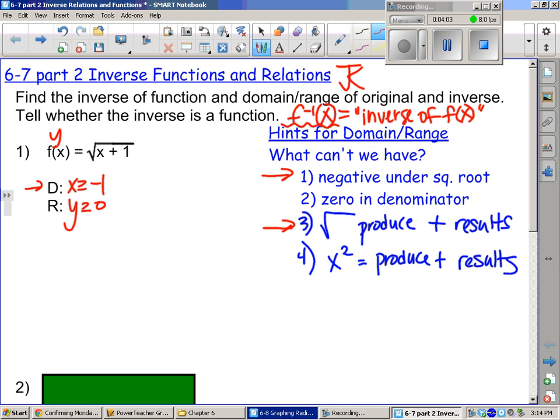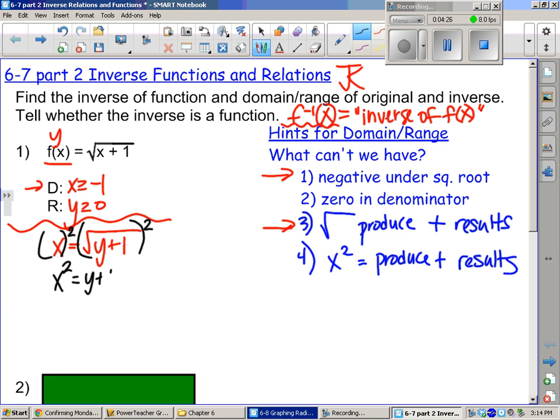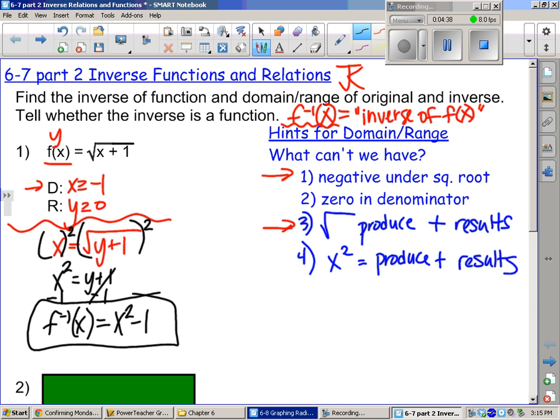Cool. Next step is to find the inverse equation. Remember, the f of x is just like a y, and we practiced this in the part 1 lesson. To find the equation, all you do is switch the x and the y. So x equals the square root of y plus 1, and then we're solving for the y value. To undo the radical, I'm going to square both sides. X squared equals y plus 1, and then I would isolate the y by subtracting. So here I'm going to use that fancy notation. That's the same as y equals x squared minus 1.